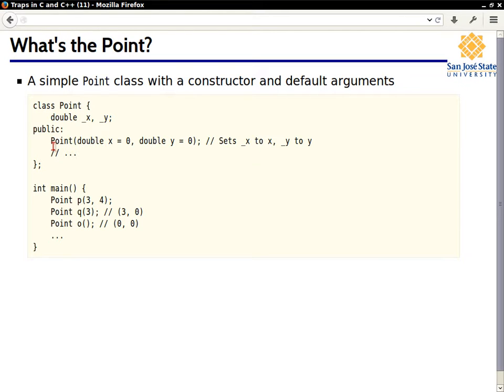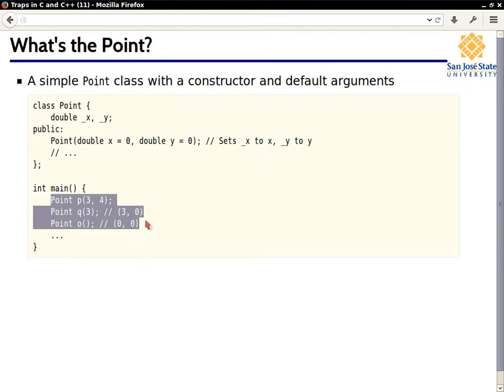Yes? Okay, so here's a point constructor, and so it has a couple of default arguments. So when you don't specify y, it gets defaulted to 0. If you don't specify x, it gets defaulted to 0. And here I'm making 3 points. P, Q, and O. O is the origin at 0, 0.